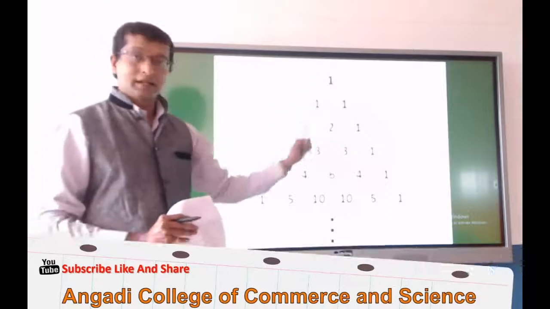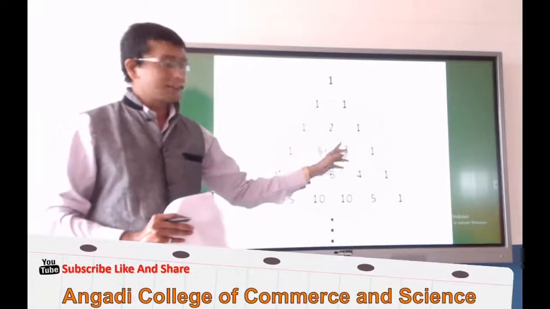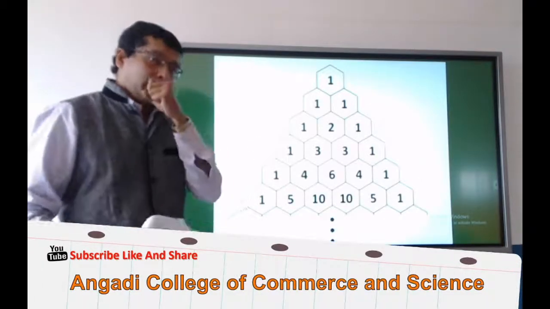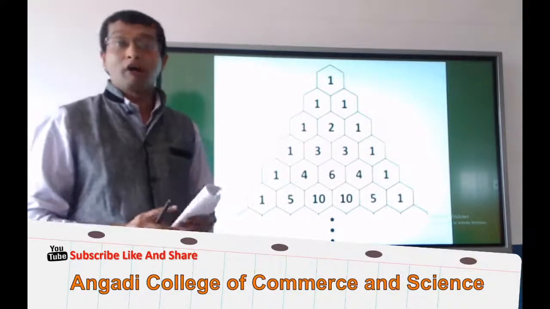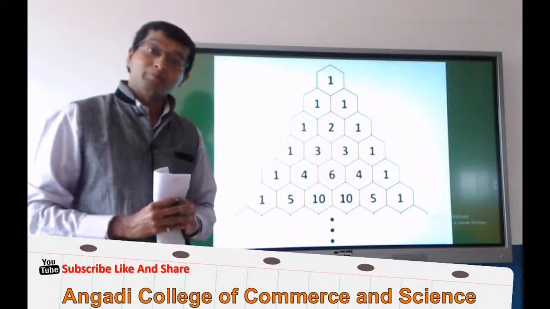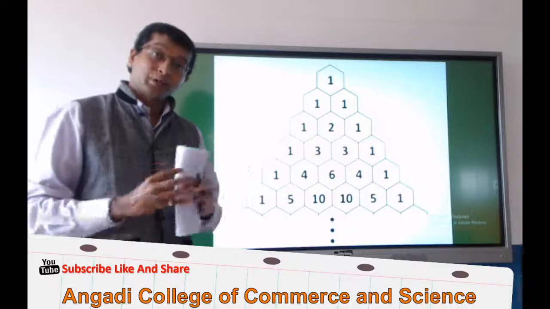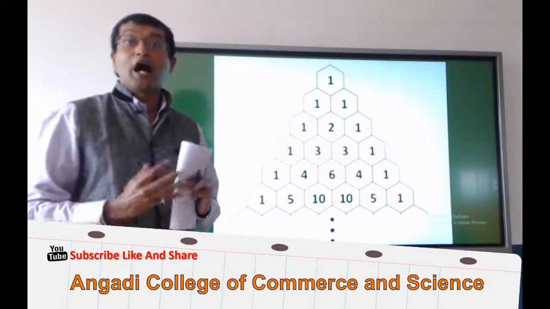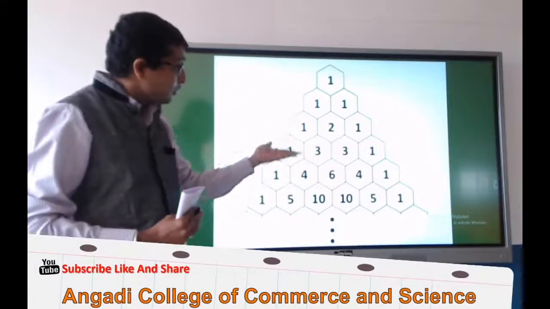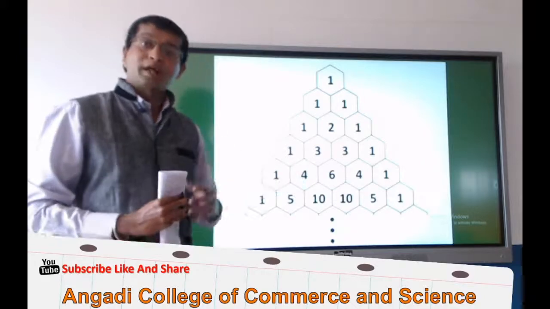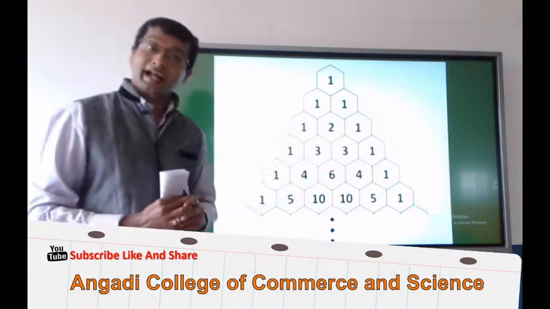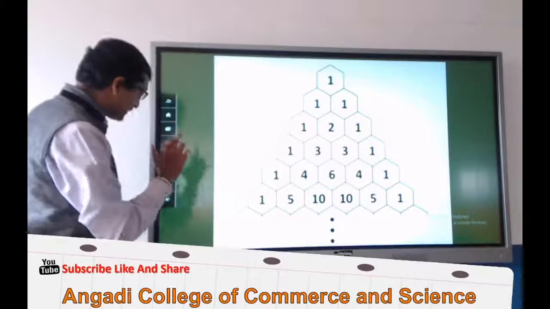Here it is 1, next 1 1, 1 2 1, 1 3 3 1. Even for me, remembering such numbers is difficult. Earlier we had a habit of memorizing our parents' landline numbers, but due to today's electronic gadgets, we don't even know our cell phone number. So how to memorize all these numbers? Today I will tell you a simple technique to construct this Pascal triangle. Very interesting, students. Let us begin.